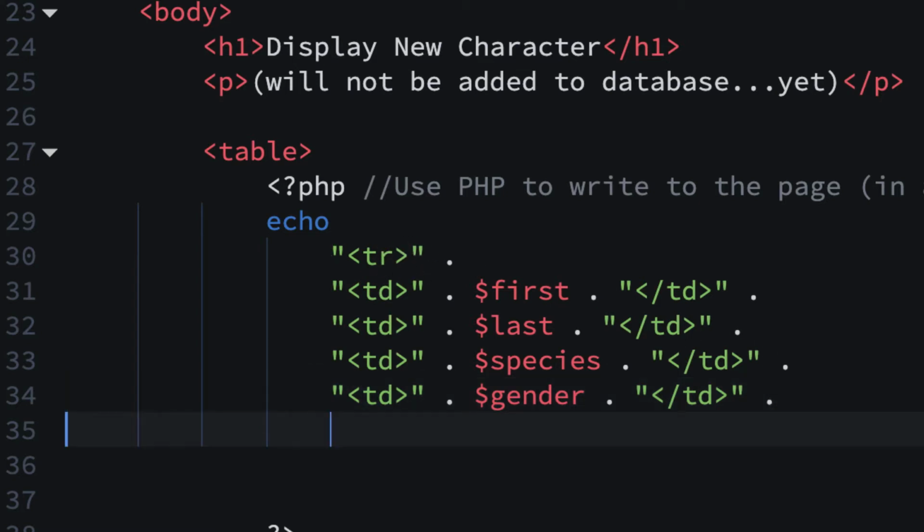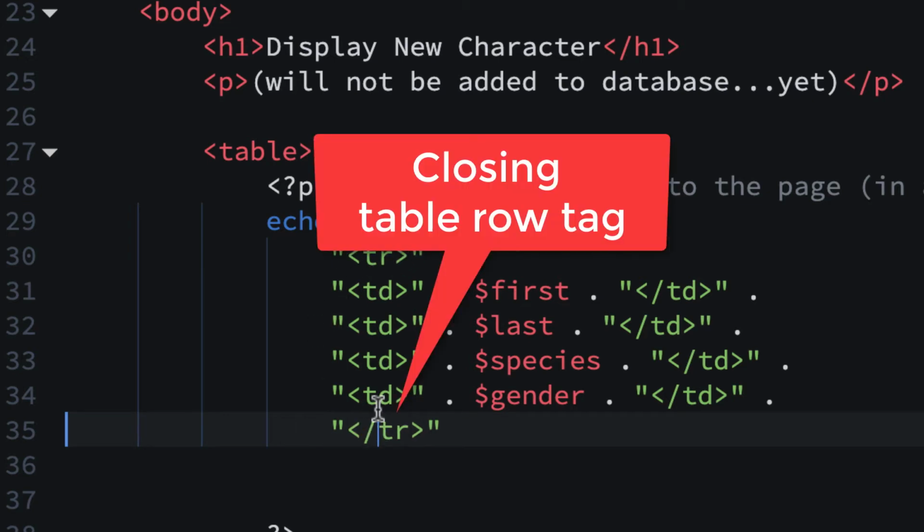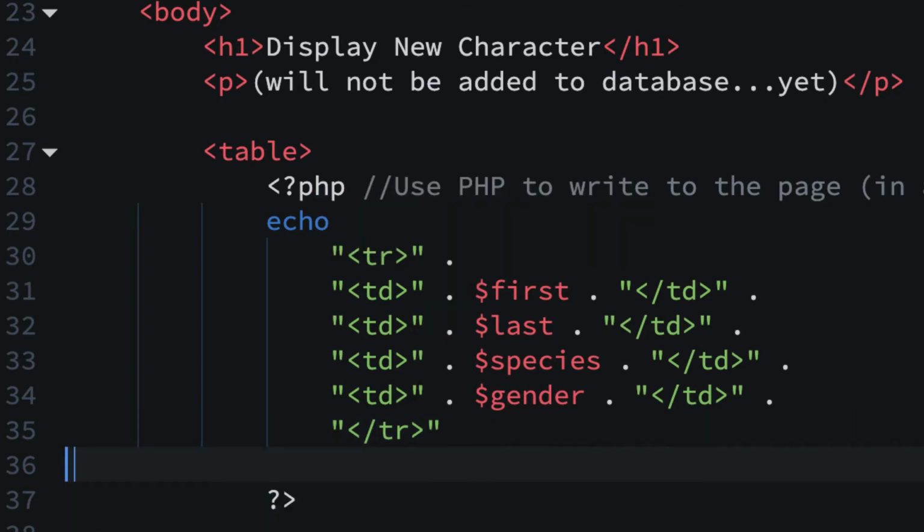So I'm going to go down here, and I could even use this thing and copy it and put it here and paste it. Now, I have to put the / to close that tag, because this is all one row. And then I don't need any extra space here, so I could bring that up. And then remember, to close off my echo statement, what do you need? You need a semicolon. So make sure you put your semicolon there after all of this.